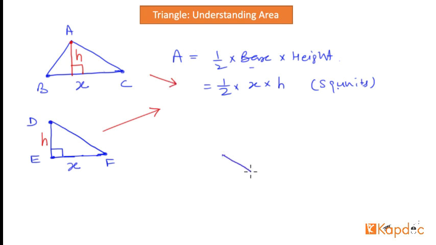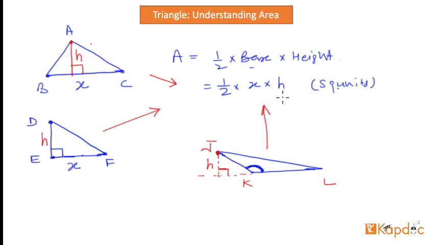What if you are given an obtuse triangle? An obtuse triangle is one in which one angle of the triangle is greater than 90 degrees, such as the one shown right here. Let us say this triangle is JKL, and vertex K is the one that has an angle greater than 90 degrees. In this case, this height H is outside the triangle JKL. That is the only difference in the way the height appears compared to an acute triangle. But either way, the formula for the area of a triangle won't change.